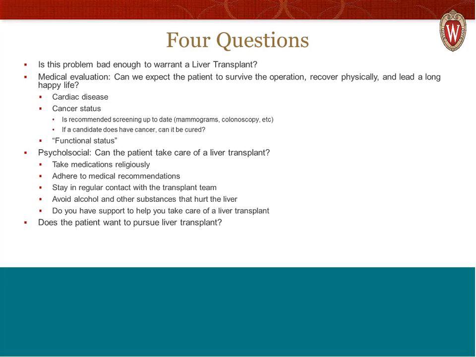So we refer to your cardiac disease. What are cardiac risk factors? Why? Because most people in the United States actually die from heart disease. It's already a risk for strokes and heart attacks during the operation. Cancer, second leading cause of death in the United States, and there are age-appropriate screening recommendations, meaning that people above a certain age should be getting mammograms, colonoscopies, pap and pelvic exams for women, and so on and so forth. If people have had cancer before, we have to have a reasonable expectation that it's not going to be a problem after transplant.